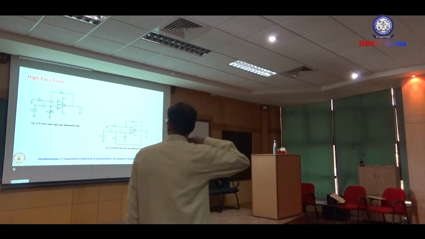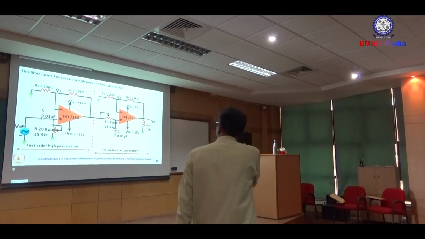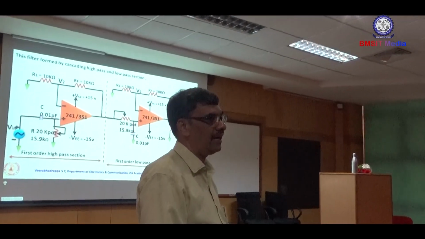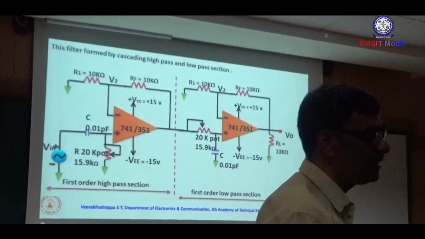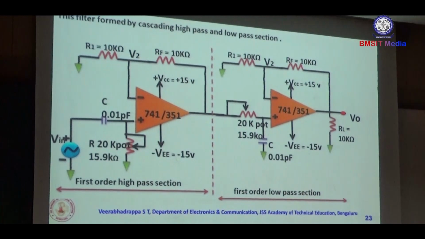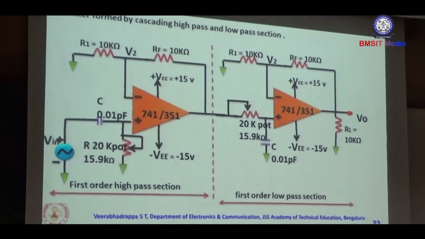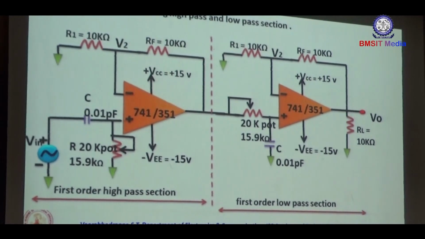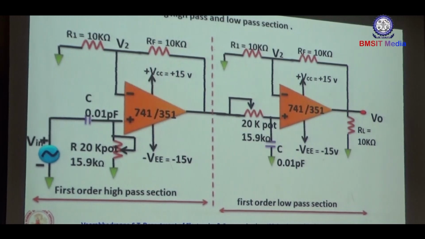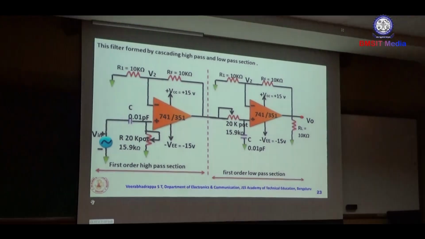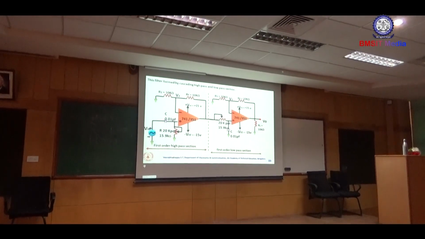Next, the filters are found. This is a band pass filter example. In a band pass filter, there is a cascade of a high pass with a low pass filter. But what exactly do you have to choose? Cutoff frequencies are important. For a band pass filter, the high pass filter cutoff frequency should be less than the cutoff frequency of the low pass filter. Then only are you going to get a band pass filter. Otherwise, it becomes the wrong configuration. Therefore, the order of the low pass filter is higher, and then you are going to get a band pass filter.